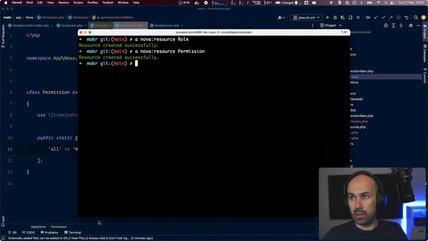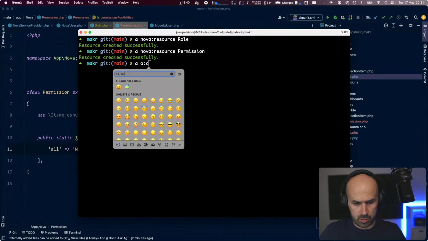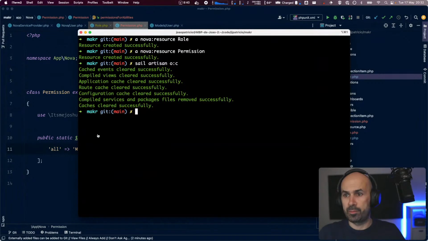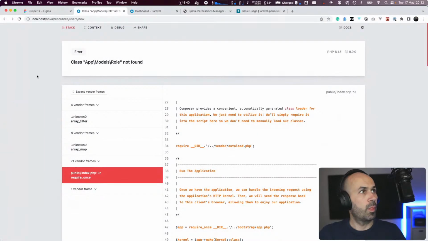Is it anything in cache? Let me check. So artisan optimize clear. And no. But where is this happening?